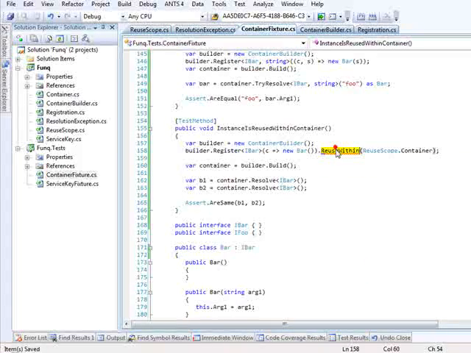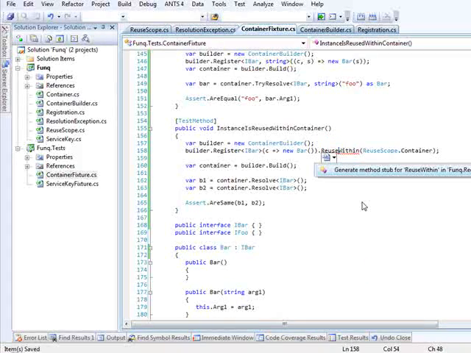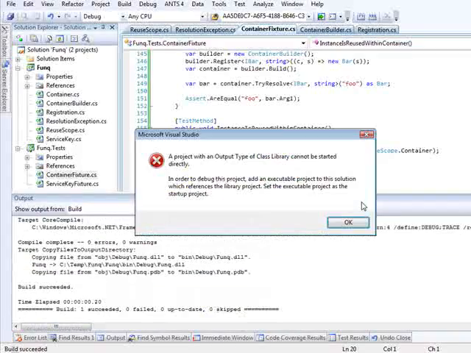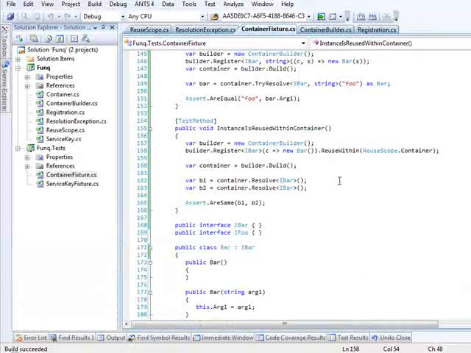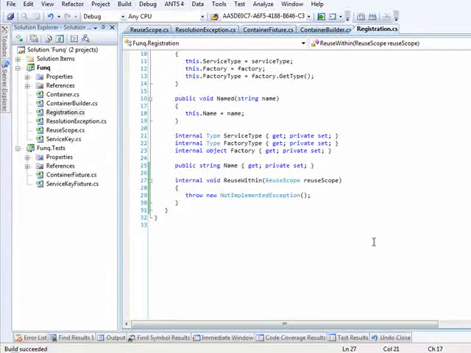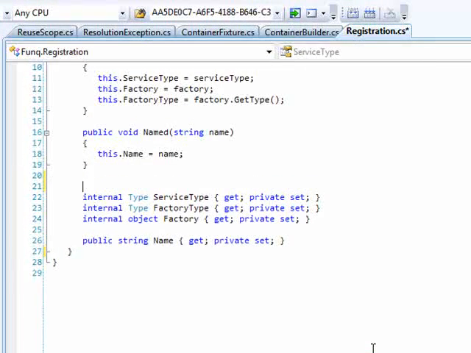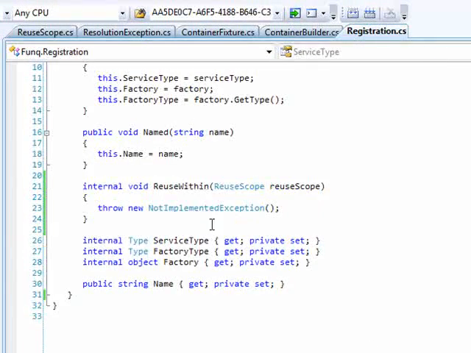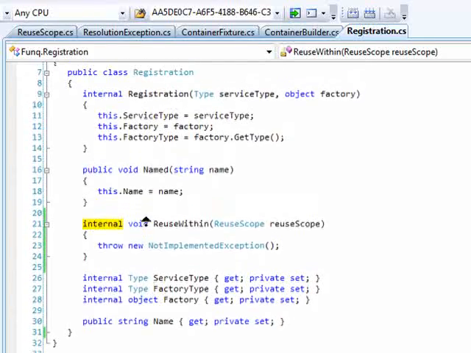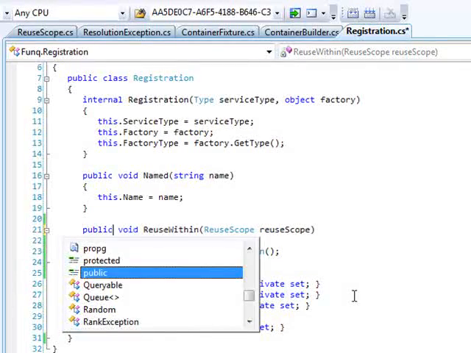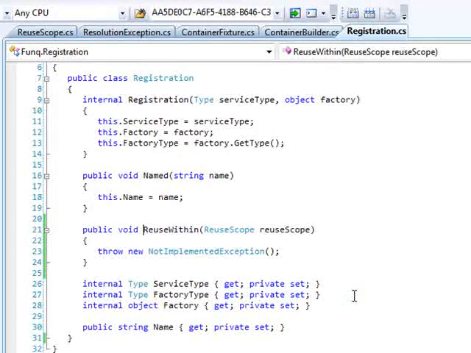So let's add this new member to the registration. Sorry. Let's go back to the registration here, and this is our second member of the Fluent interface, and we'll polish the Fluent interface in a future screencast.